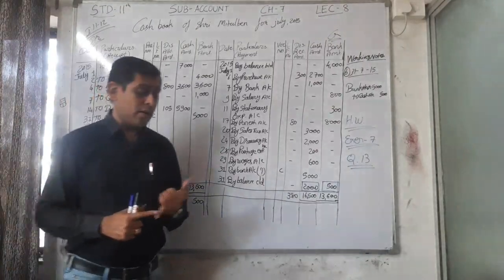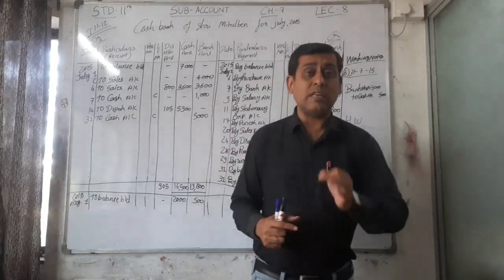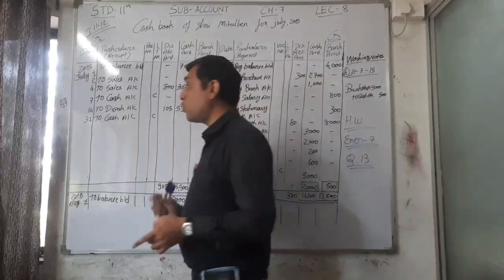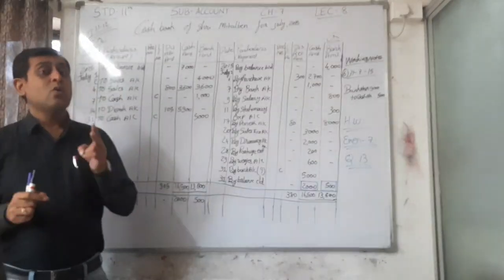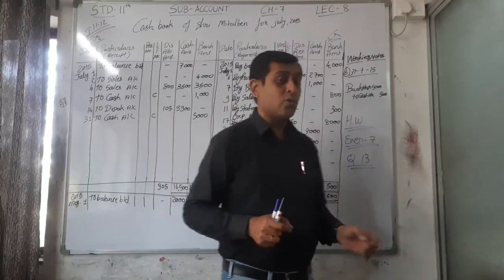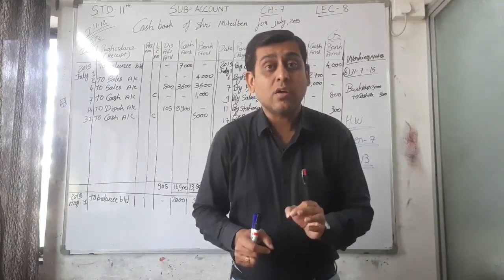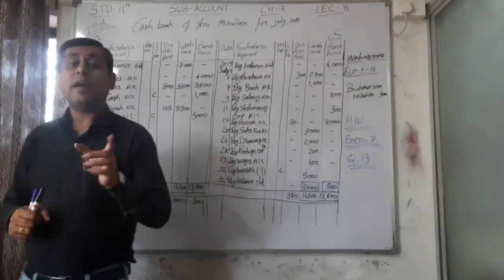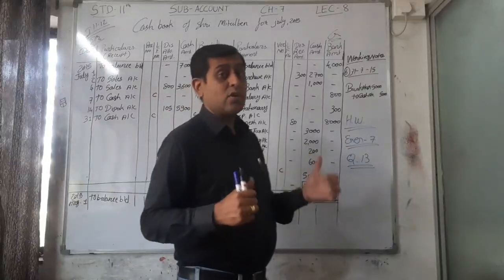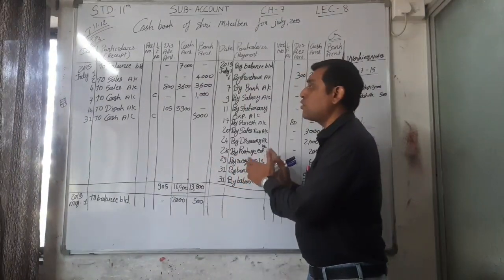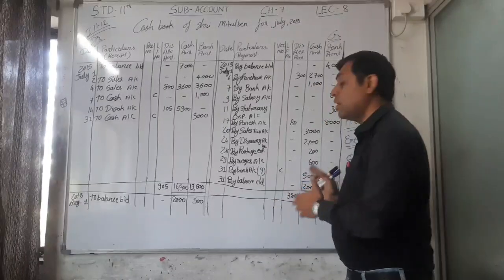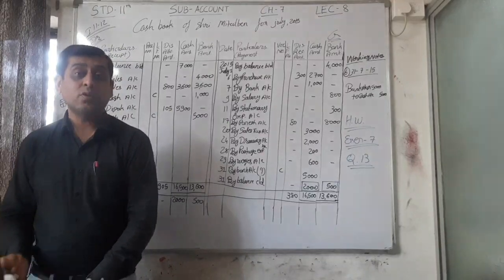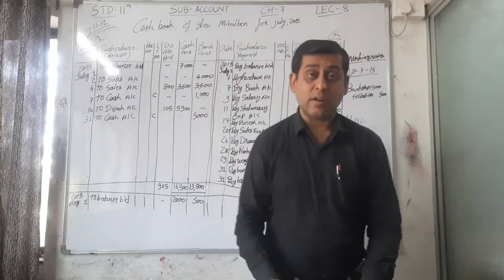So please, homework is not only question number 13 in your exercise book, homework is also in the fair book, that is, the example book. You have to complete up to illustration number 12. You have to complete in the exercise book up to question number 13, and here 14 and 16 also. Only sum 15 is remaining in the exercise, and you have to practice this type of sum, that is, illustration number 12, illustration number 6 and questions 13, 14, 16, all in your rough book 2 times for better practice and better understanding.